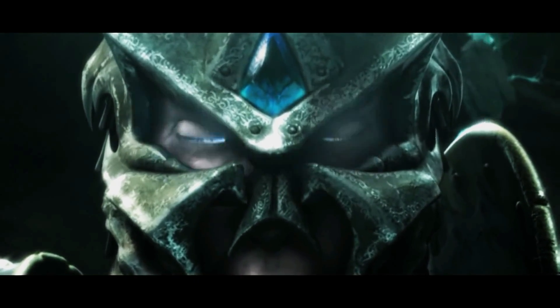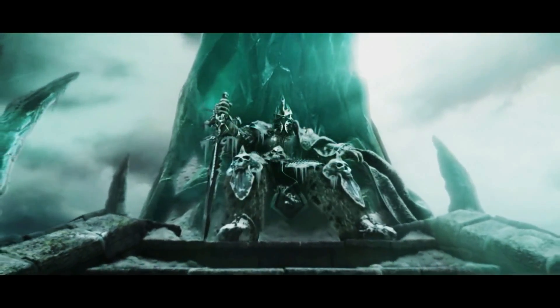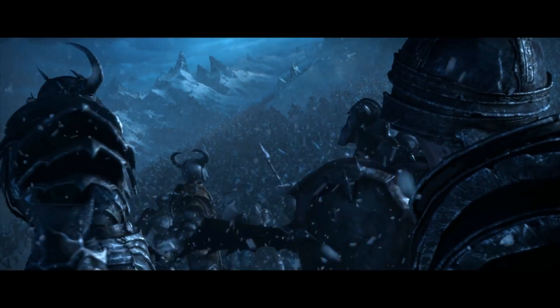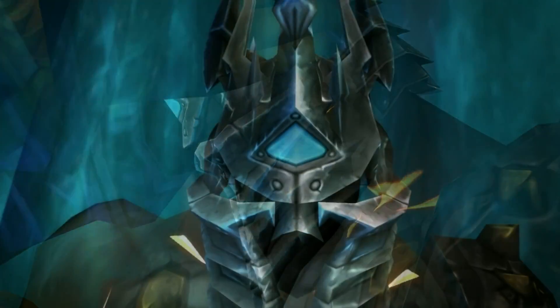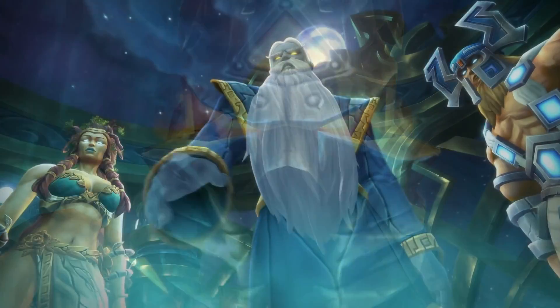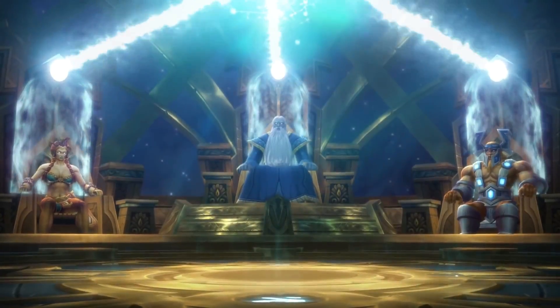The crown of the Lich King, which is known as the Helm of Domination, when put on the user's head gives him the powers of the Lich King and turns him into the Jailer of the Damned. The Helm is what controls the Undead Scourge and forces them to obey the wearer's will. If the Helm is put on one's head when the previous Lich King is still alive, it will kill the user by a surging overflow of power. Only divine beings are not slain, but they still cannot command its powers if the Lich King is alive.